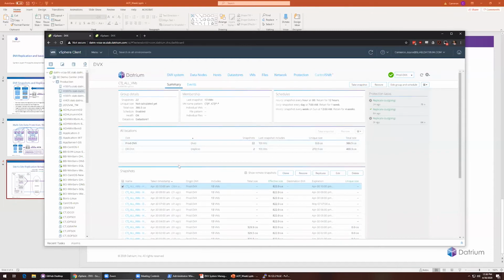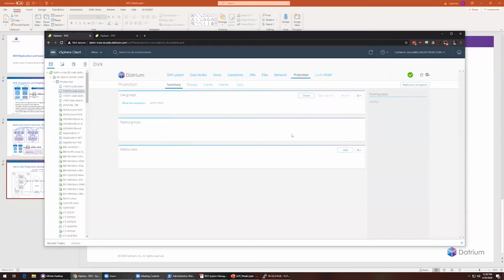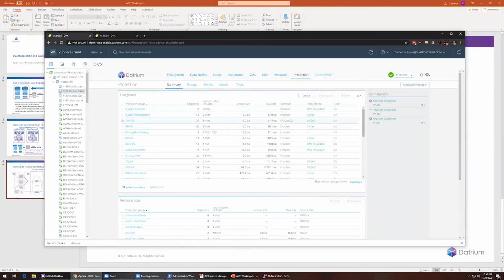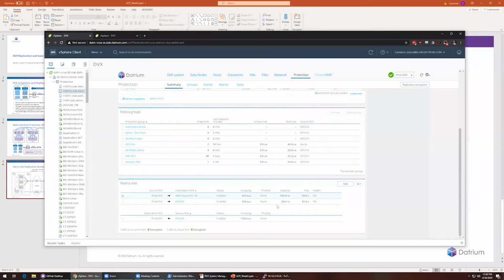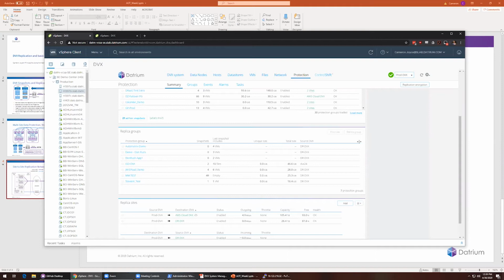Okay, so now that I understand my replication bandwidth and my topologies a little bit, the last thing I want to mention is that if I've got a bunch of protection groups like we do here in our lab, and they're all replicating to the same site, it's probably not the best idea to have all of my groups replicating at the top of the hour, or replicating the same 4 hours. Mostly because everybody's got limited bandwidth, right? Even if I've got 10 hosts at each side and I could push 10 gigs of throughput from a host perspective, I'm limited by my site-to-site bandwidth. And I've got to share that not just with my replication, but with everything else in my data center. And if I'm replicating out to the cloud, then I've got to share my internet with all of my users as well, right?